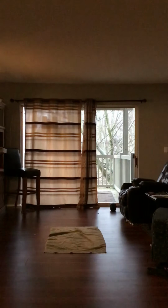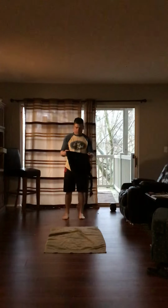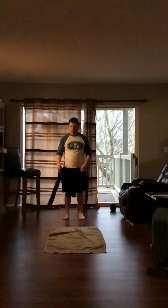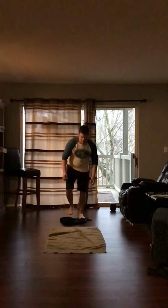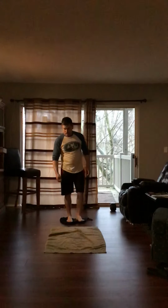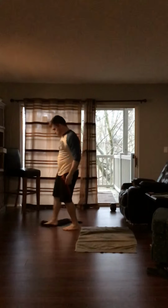So, on a hardwood floor, you should be able to, I'm using a t-shirt here. You use a t-shirt, you use a towel, it doesn't matter. Basically, I'm actually going to move to the side here so you guys can see what I'm doing.